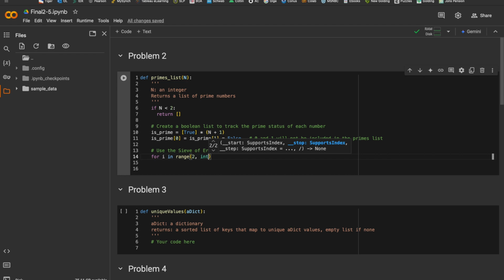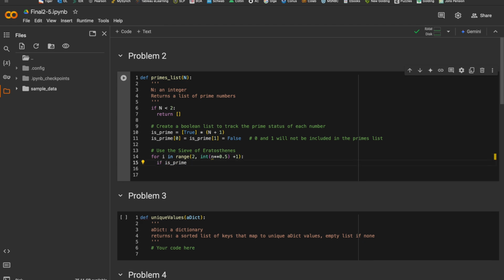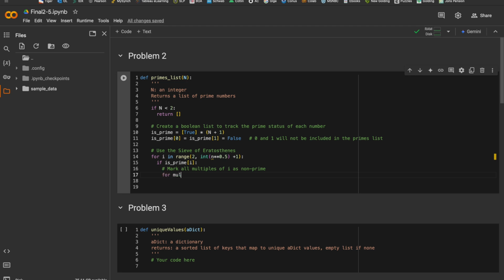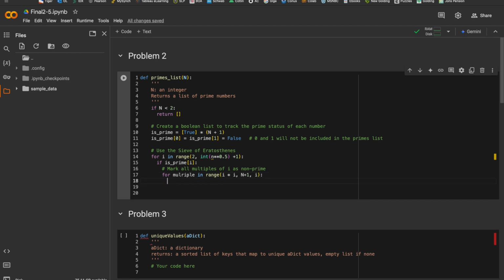I probably murdered that, but it's a really efficient way of finding prime numbers. The outer loop is going to iterate through numbers from 2 to n inclusive, n being the square root of that number, since we're going to take num and exponentiate it by 0.5. That's basically the square root. That way we know if we got all the way up to the square root of that number and there's no divisor at that point, that there's not going to be a divisor, and we can include it in our primes list.